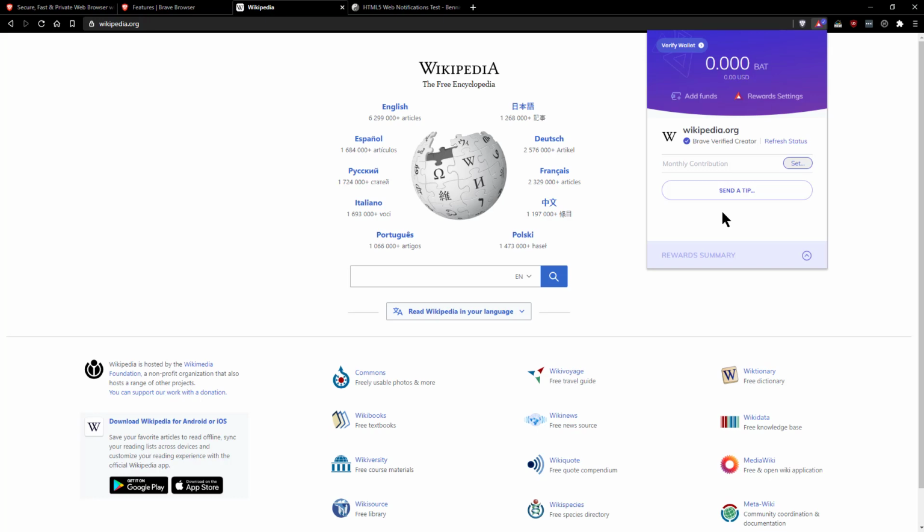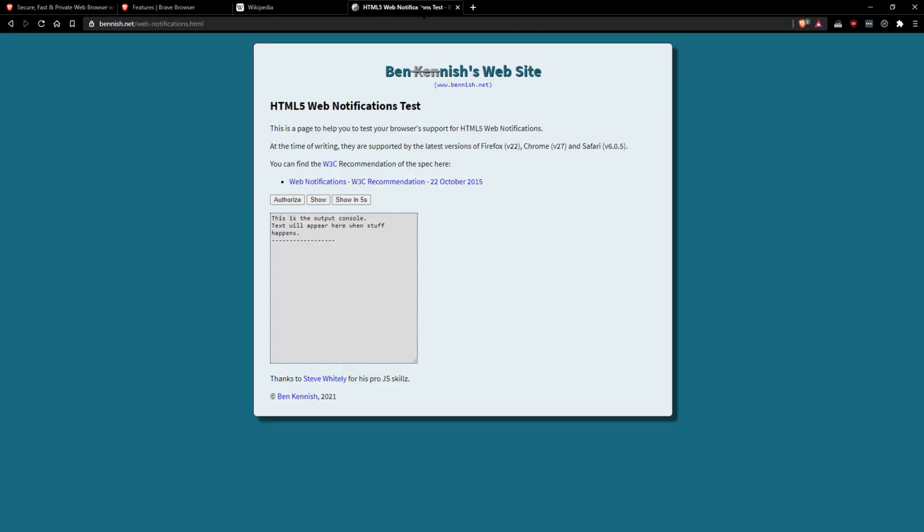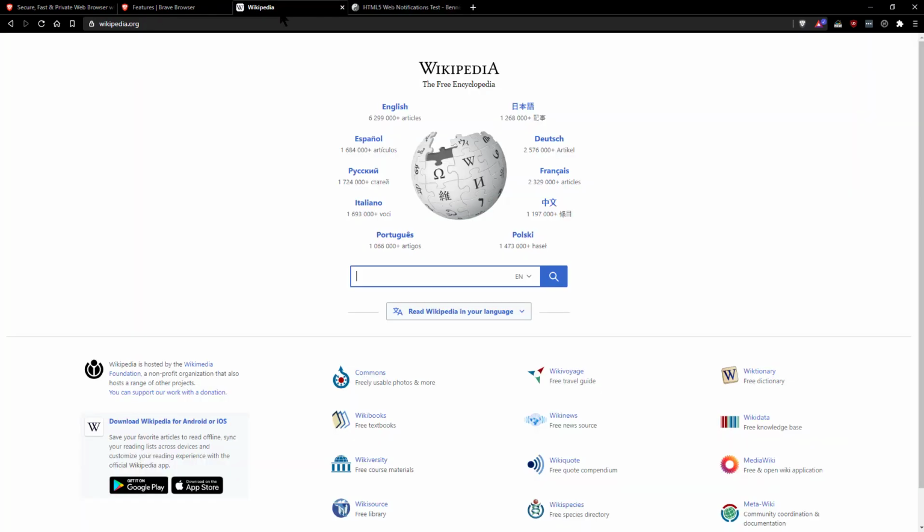There is one other thing I'd like to mention about Brave, and to set up the cryptocurrency feature, it can be a little difficult. You actually have to set up Windows to allow these kinds of notifications, and you have to allow it in Brave as well. And so I use this site, this benish.net site, and this will actually do it for you. This will allow you to just click a button, authorize, and that will authorize Windows and the browser to show you these alerts.